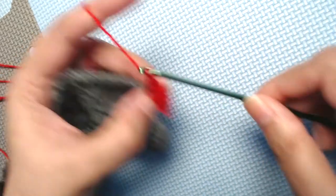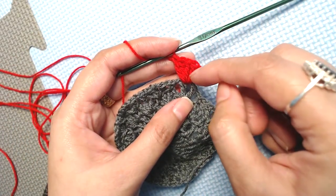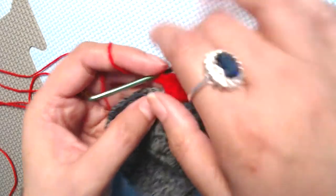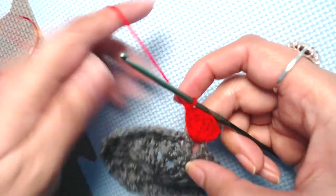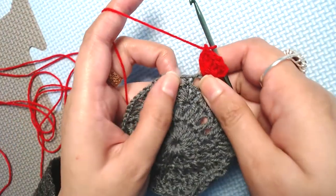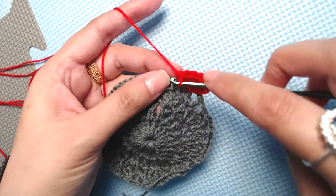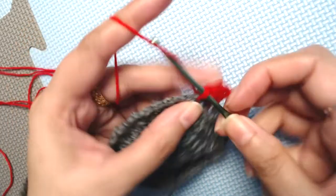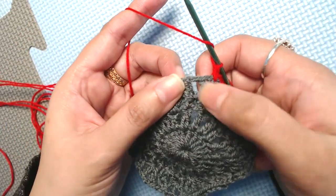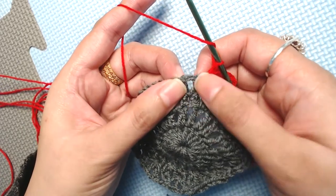1, 2, 3, 4, and 5. 5 double crochets into this chain 2 space. Then make a single crochet on the top of this single crochet here. Make 5 double crochets into next chain 2 space or into the center of our V stitch.